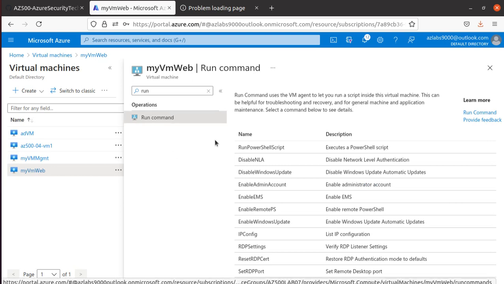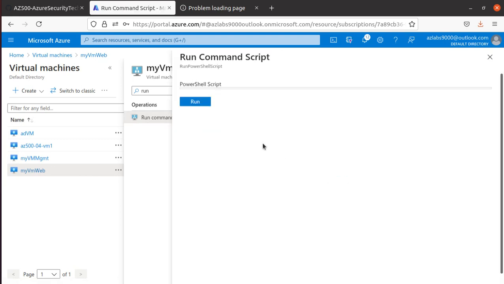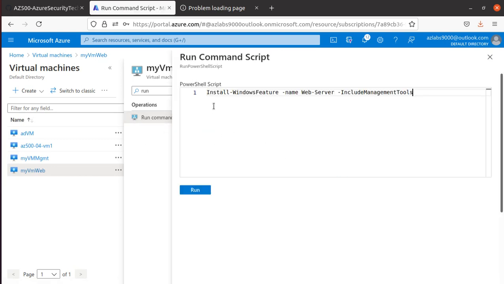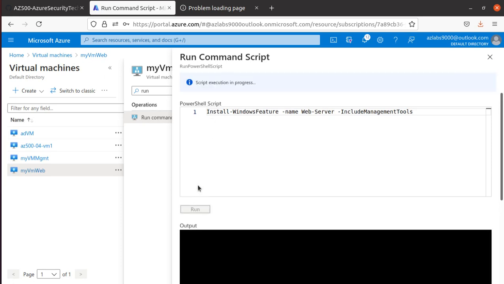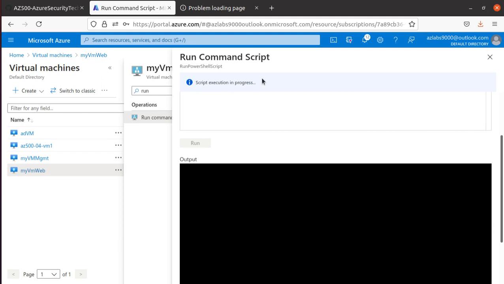So here you're gonna run a PowerShell script, paste that command and hit run, and that should run this script inside the virtual machine. And all it's doing is installing the web server with some management tools, and it says script execution is in progress. So that's a clever way to run scripts inside your virtual machines from the web portal.